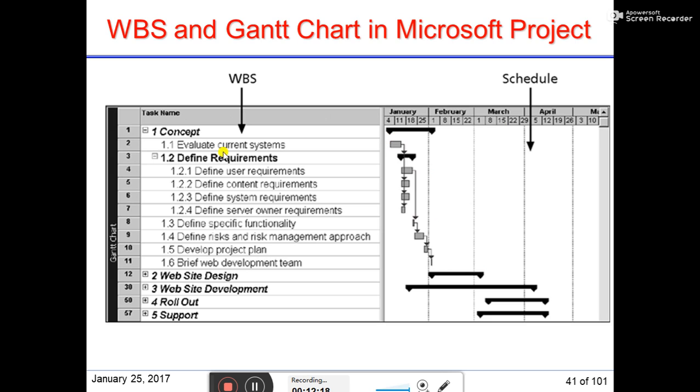Suppose the task name is concept. It will take some duration, and the subtasks of the concept are evaluate current systems and define requirements. Other subtasks or activities have again been subdivided into four different types, and those also have some duration.